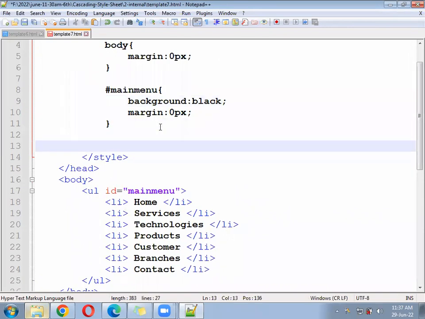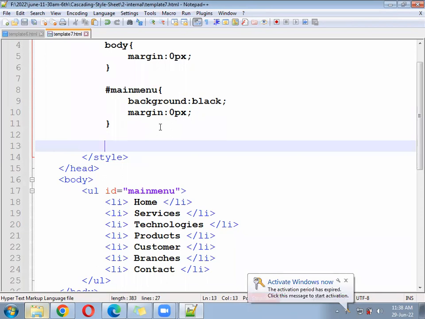Now the li is the part of main menu, li is a block level element, it will go to a new line, we have to arrange it. So we have two options. One option we can use is flex, and another option is display inline. Flex I will be covering under the separate folder called CSS3. So let's use display inline-block.